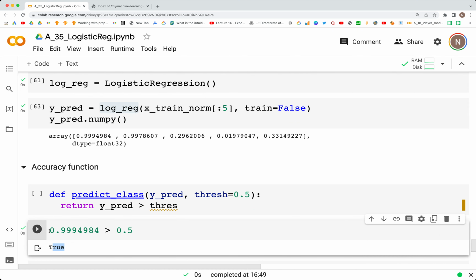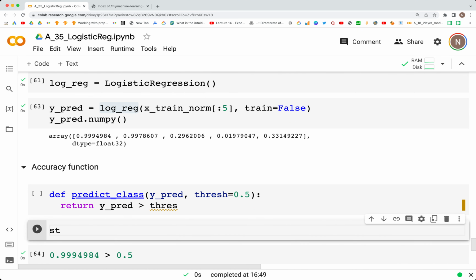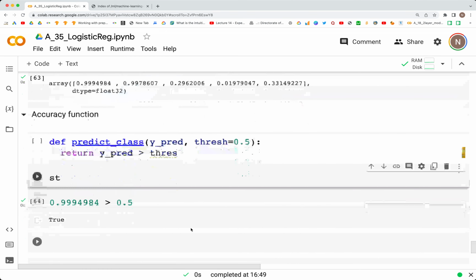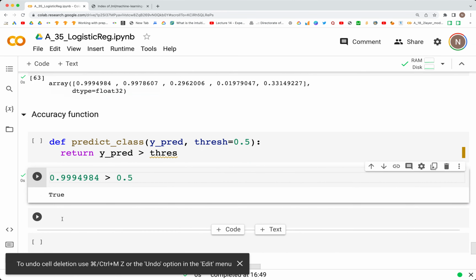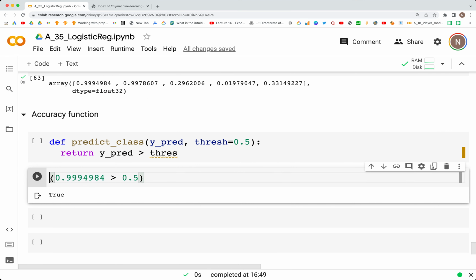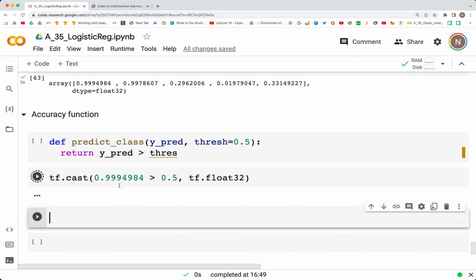When we perform a tf.cast, my mistake, so we delete that cell. If we perform a tf.cast, without the d, on this and change this to the data type tf.float32, then as you can see, we should get a value of 1.